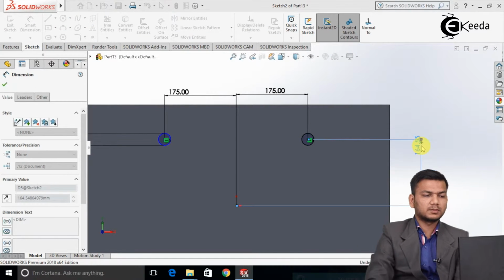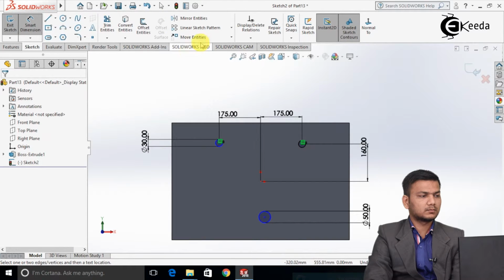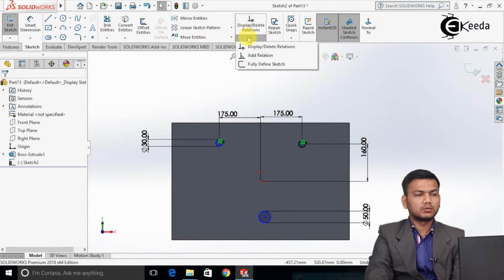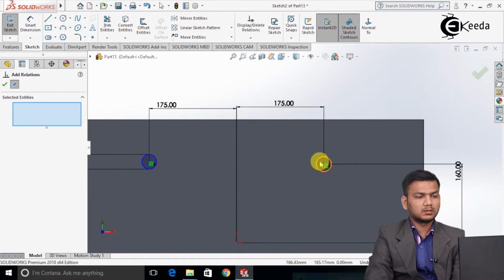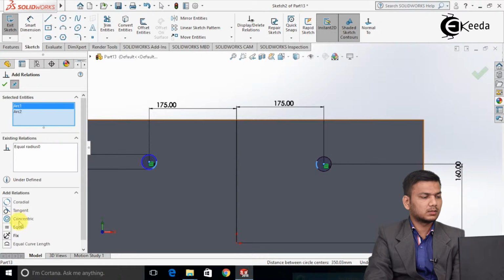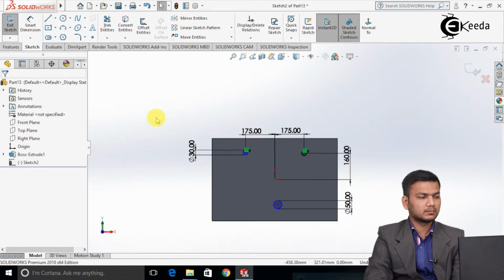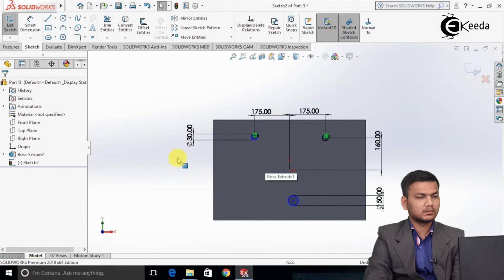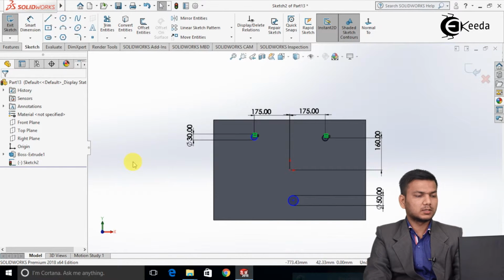This will be of 160. So go in the add relation, select this and this, and again make them equal. I'll just undo that command.